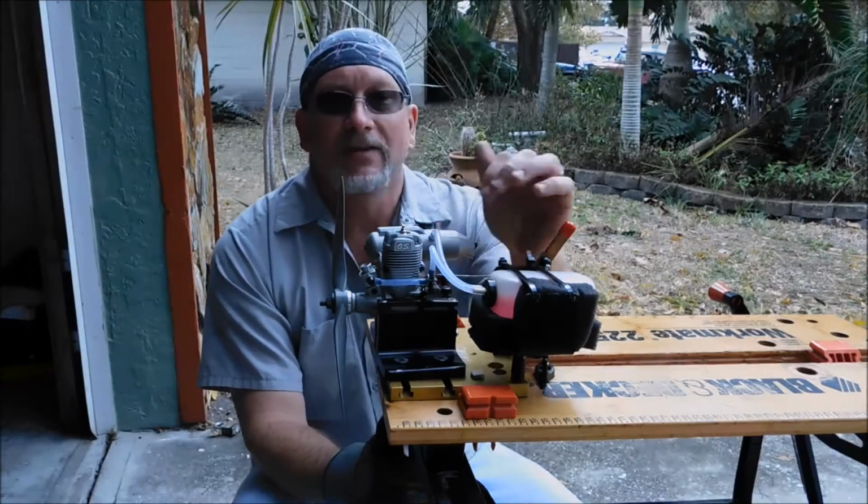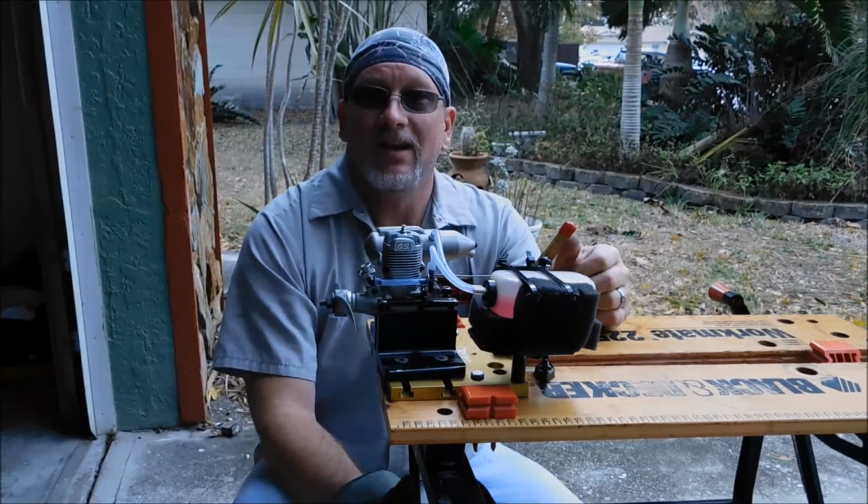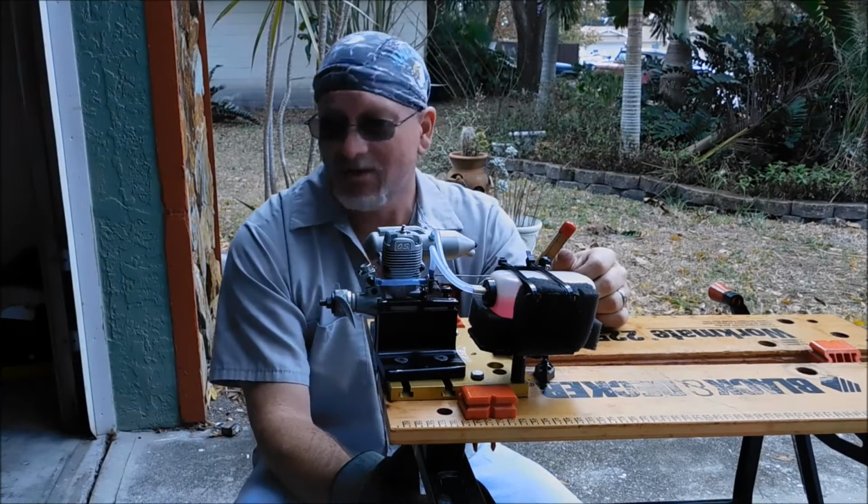It's got a remote needle valve, and I'm running an APC 10.6 prop with an Enya number 3 glow plug. So let's fire this engine up for the first time and see how it does.